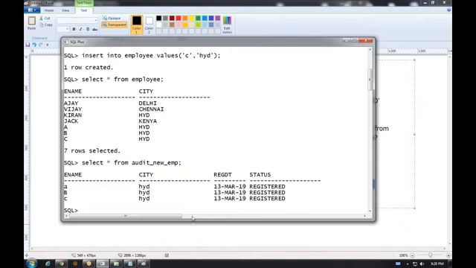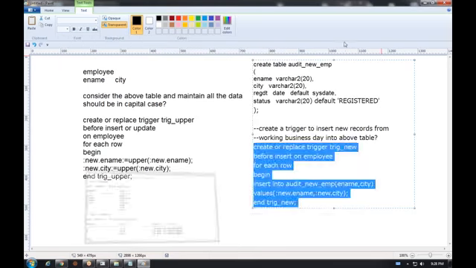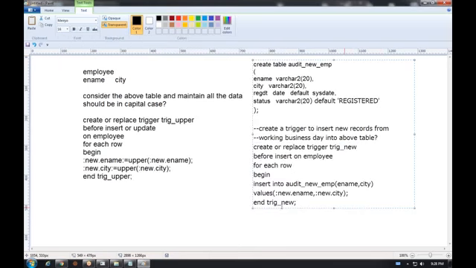Similarly, if any data is deleted from the table, you can catch that data into an audit table by creating one more trigger for the delete operation. Here I am creating a trigger based on the insert operation. You can also create another trigger based on the delete operation.